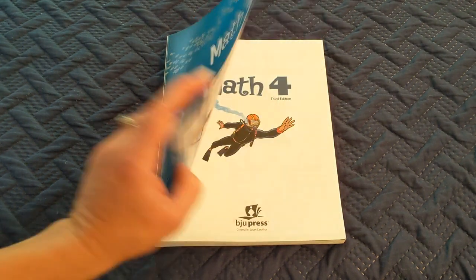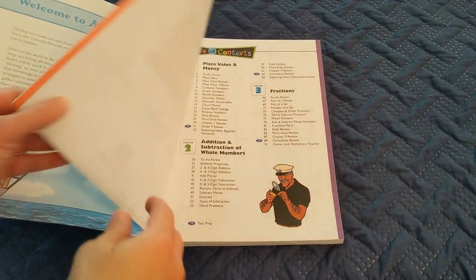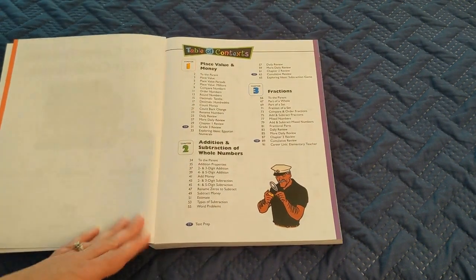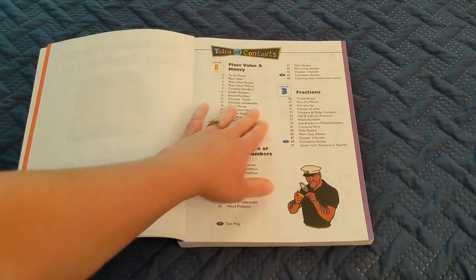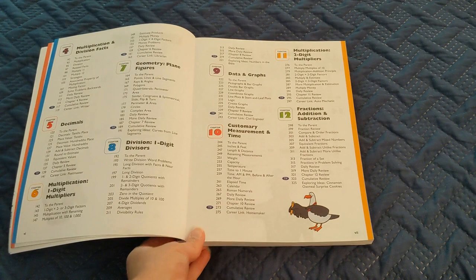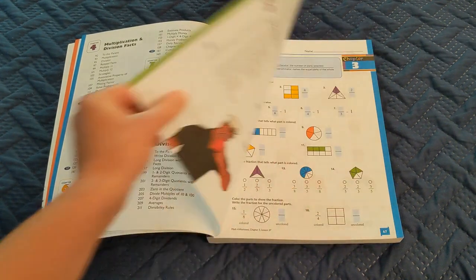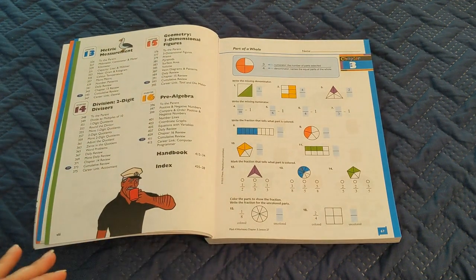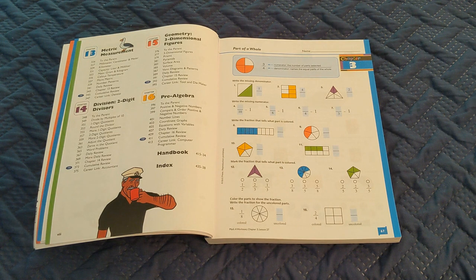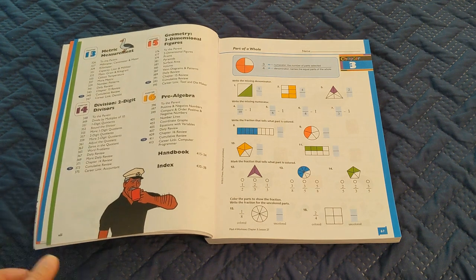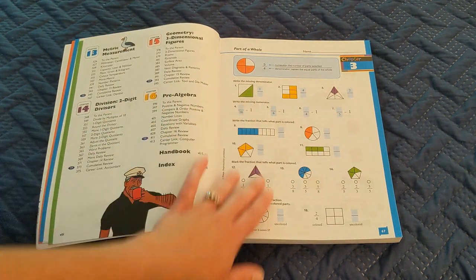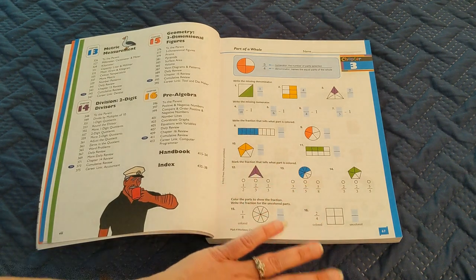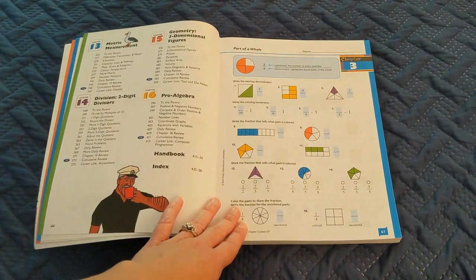The Math 4 3rd Edition is not that much different in content from the newer edition. I noticed that they pretty much teach the same topics. I'll just flip through this as I'm talking, and you can grab some screenshots if you'd like. The main difference has to do more with some of the other activities and exercises that they have the children do. The main content and layout of the course is pretty similar. The student text is laid out the same for pretty much every chapter.